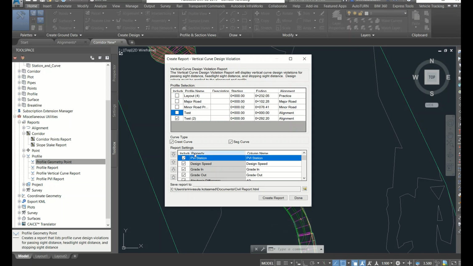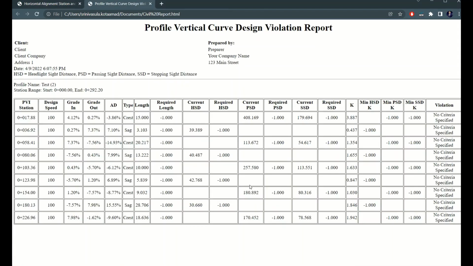And here you can see there are various number of details you want to show. If you want to untick, just simply untick it. Grade in, grade out, algebraic difference also there, K value, type of curve, everything is there. Just simply create report. You can see crest curve, length, everything it is showing.